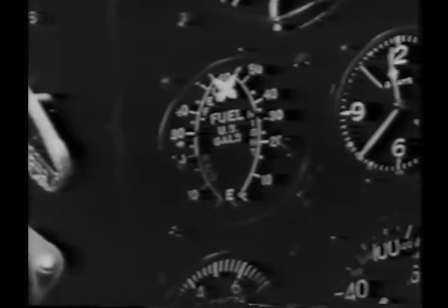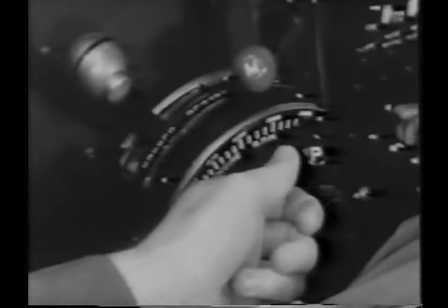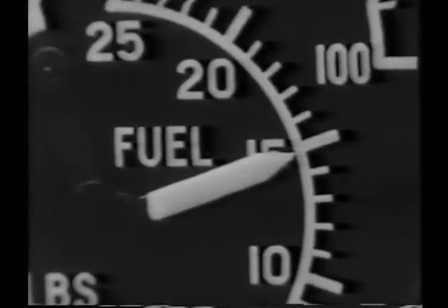Finally, to be sure that everything is in good order, there's a checklist provided on the instrument panel. Refer to it and go over everything once more. Are your fuel tanks full? Is the selector valve on reserve? Prop governor full forward and automatic rich on mixture? Fuel pressure up to 14 to 15 and a half pounds.